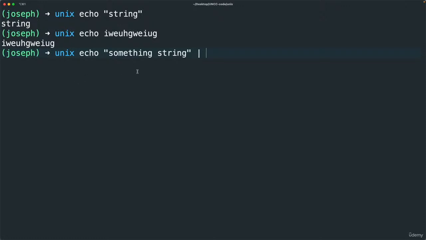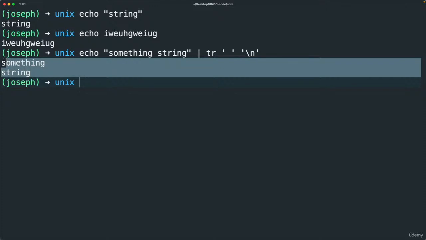And then I can say, instead of putting the output to the terminal using this weird thing that we're going to talk about greatly later on, give the output to another command. And this other command is tr. So I'm going to say tr, which stands for translate. This command is going to get some input and it's going to do some replacing. So I'm just going to say replace all empty strings with a new line character. If I run this right now, you can see that I get some string, but now in 2 different lines.